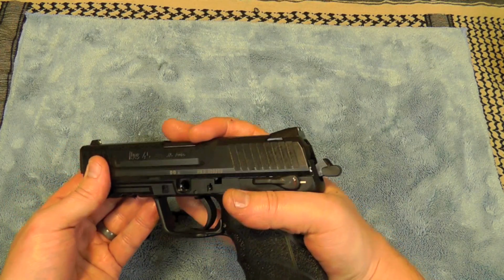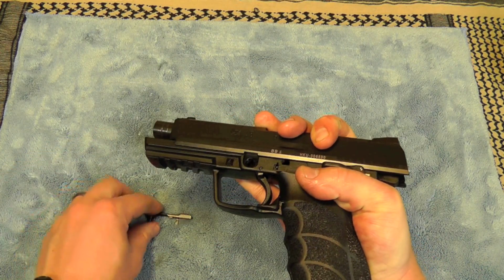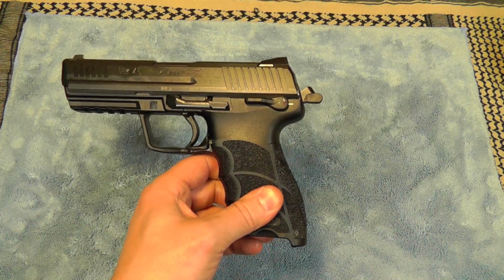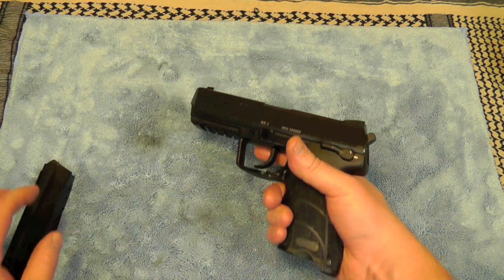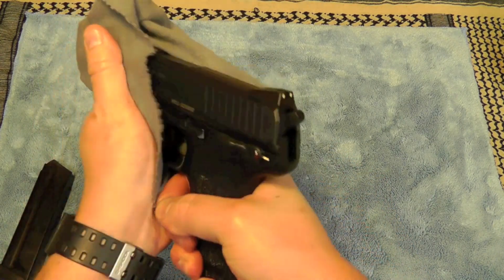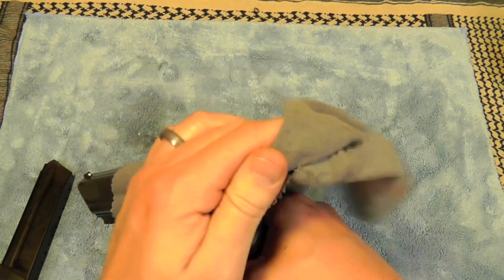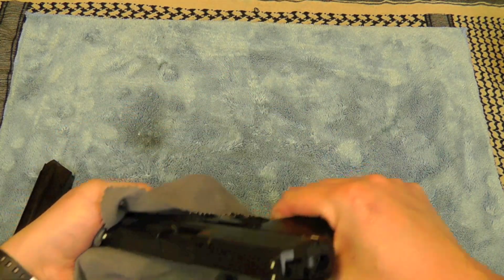Okay, so now you do the same thing in reverse. You line up the notch on the upper with the hole on the lower. Pop this back into place, and we're all good to go. Get your hand out of there, or you'll pinch it. Okay, get our polishing rag, and just give the gun a good wipe down. This will further protect the gun, give it a nice little shine. Always makes it look beautiful.